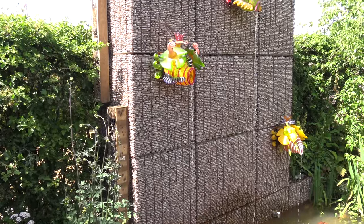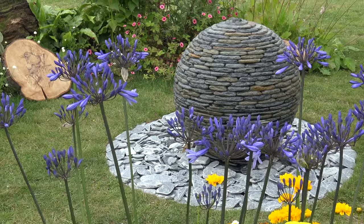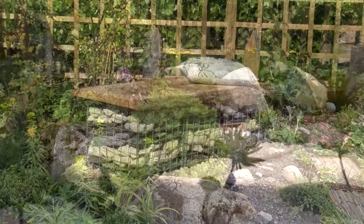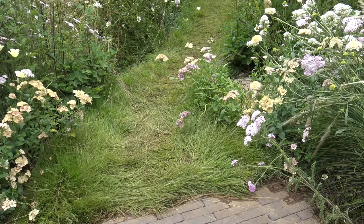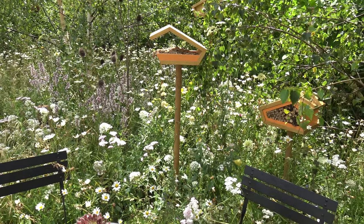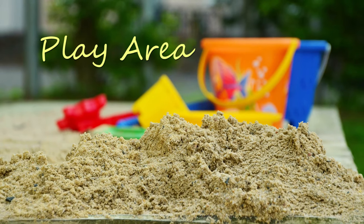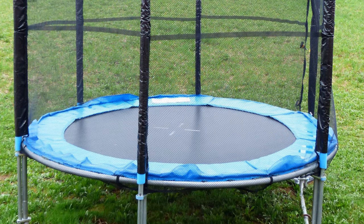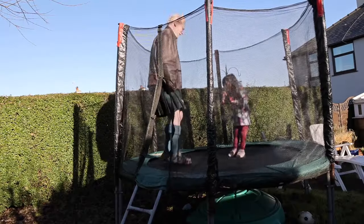If you are looking to create a focal point in your garden, you have a lot of choice. Monoliths, water features or boulders can help break up your space and add interest to your design. You could create a unique bench or wall using gabions. You can also encourage wildlife into your garden with the use of bird baths, bird feeders or bug hotels. Alternatively, you may plan to create a play area for your children and have that as the focus. We had plans for a trampoline for our three-year-old, however we have realised we don't really have the space, so she will have to make do with the one at her grandad's house.